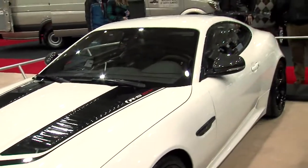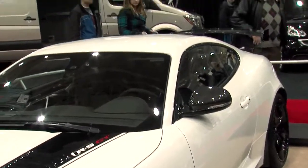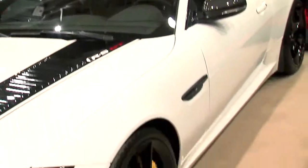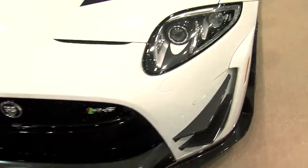No, it's an F-Type. It's an F-Type R. And this is the high-end sport model. Again, luxury, but also this is all about speed. You can tell by the brake rotors, some of the aerodynamics that you see. You got a lot of carbon fiber to save weight that he's focusing in on now. That's just a beautiful car.